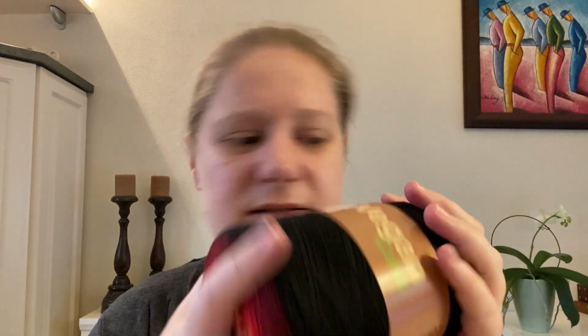80% cotton and 20% polyester is the contents of this yarn, and it's nice. I would say, compared to the cotton here, the cotton is a slight bit softer, but the vegan cake still feels pretty okay. I have this big, huge pile of plastic bags right now, but I'll figure that out later.